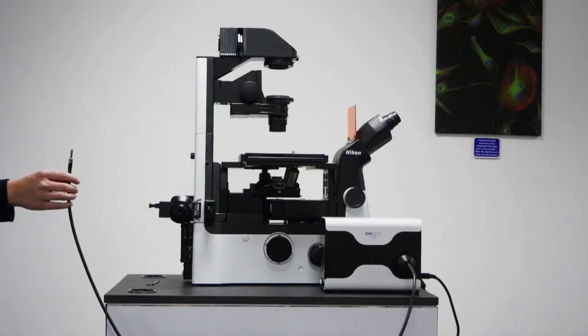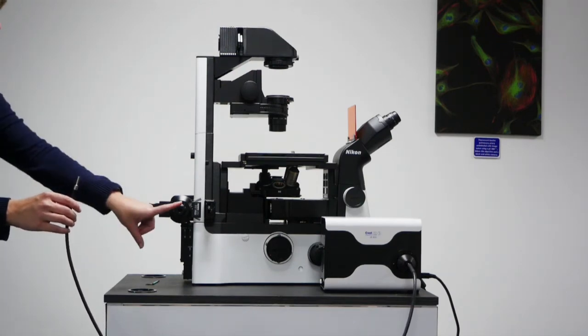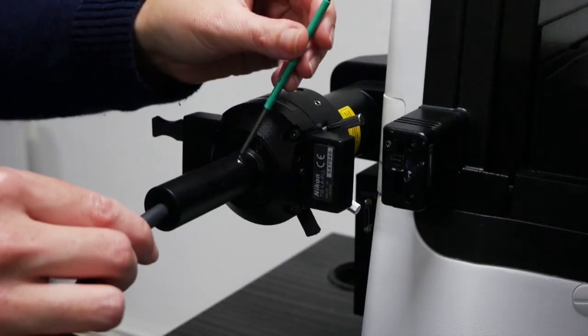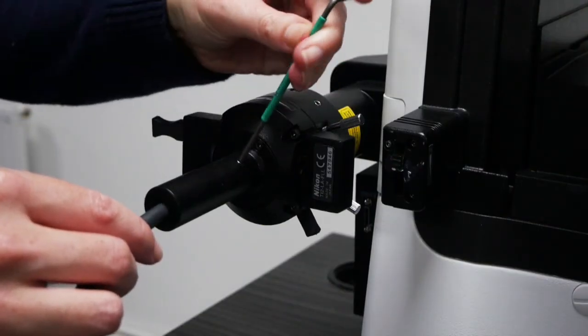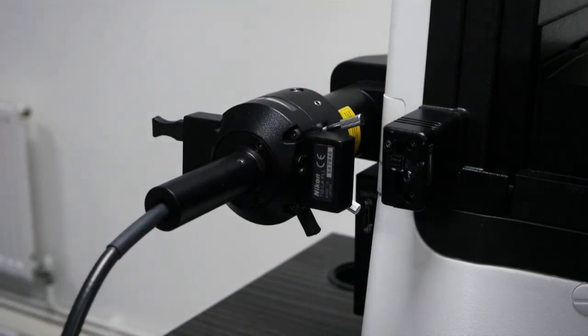For the standard configuration of the Nikon Ti2, there is just a single liquid light guide port. Simply insert the liquid light guide into the port and tighten the grub screw with the hex key.